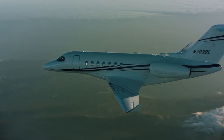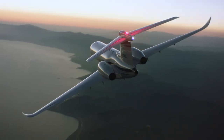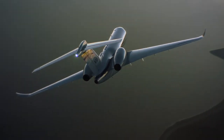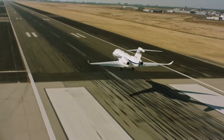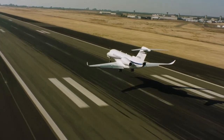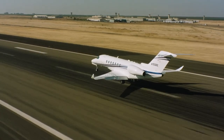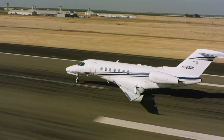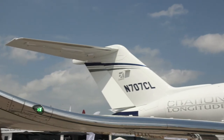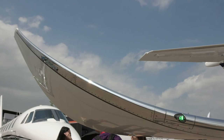The economics of operating an aircraft are always a factor. These aircraft are meant to be business tools, so Textron has worked on making the Longitude as economically efficient as possible. Maintenance intervals on the Longitude are 800 hours or 18 months, which over the course of five years of ownership, you'll reduce the number of scheduled maintenance events by anywhere from two to five, compared to others in the segment. The Citation Longitude is expected to list for approximately 27 million U.S. dollars.